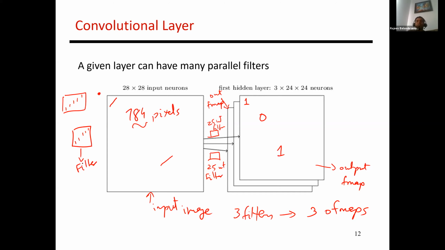So this filter is defining a certain feature. And this is a feature map saying that if you see a 0, that particular feature does not exist in that image. If you see a 1, that feature exists. And that's why this is called a feature map. It says that if the feature is defined by this filter, here's where you can find it in the image, and here's where you can't find it in the image. So in some sense, when I apply 3 different filters over here, this one could be a diagonal line detector.